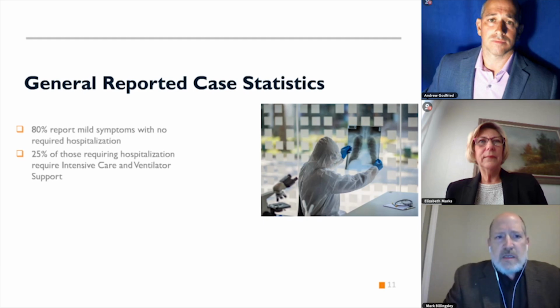For the reported cases, about 80-85% have mild symptoms and do not require hospitalization. For those hospitalized, about 25% require intensive care, and a portion of those will also need to be put on a ventilator. As previously mentioned, the most significant indicator of severity of the disease is the age of the person infected.